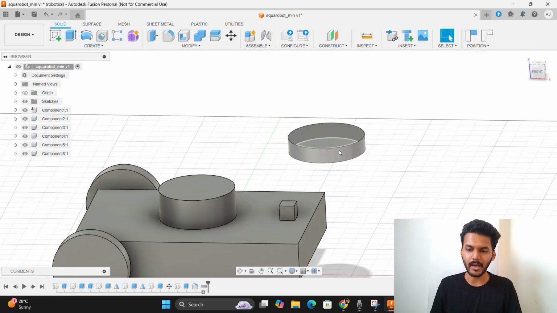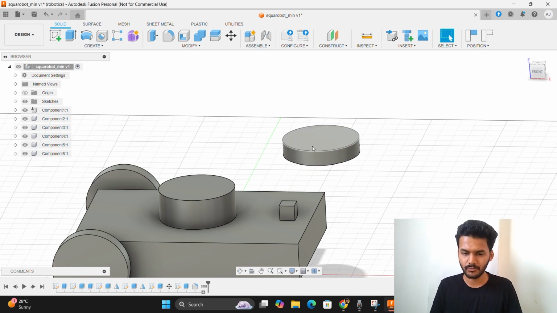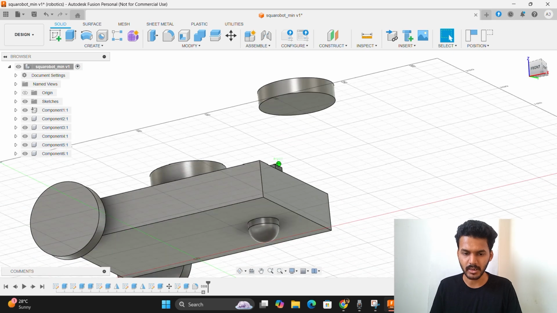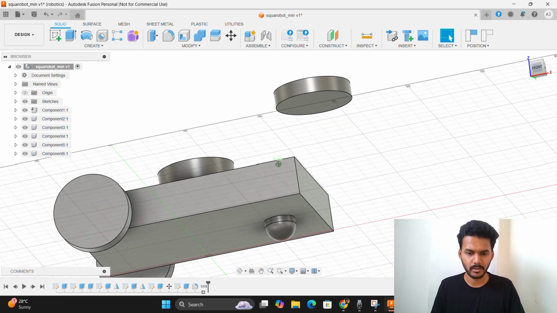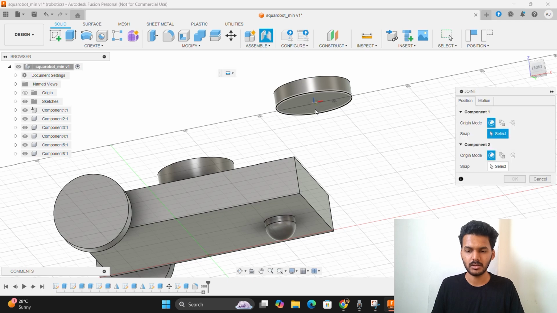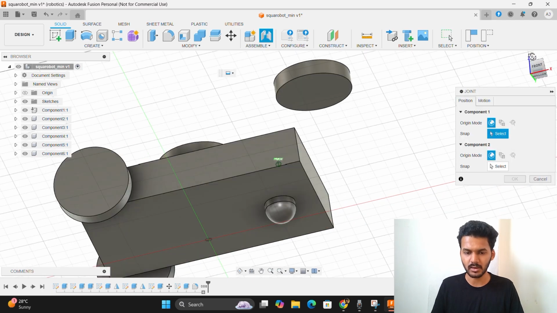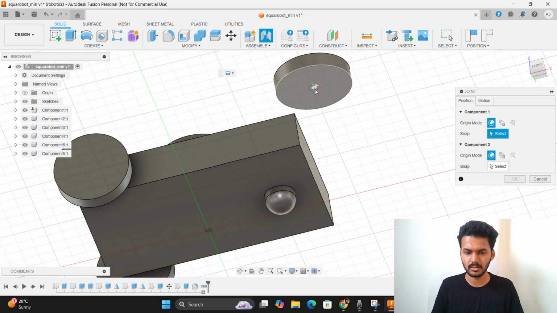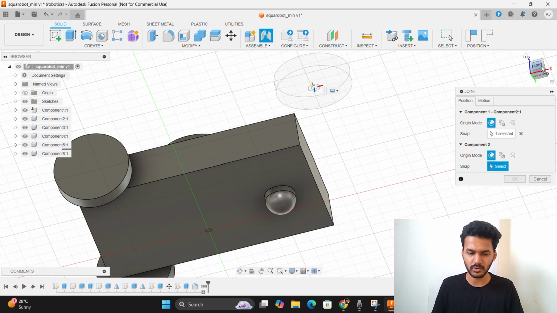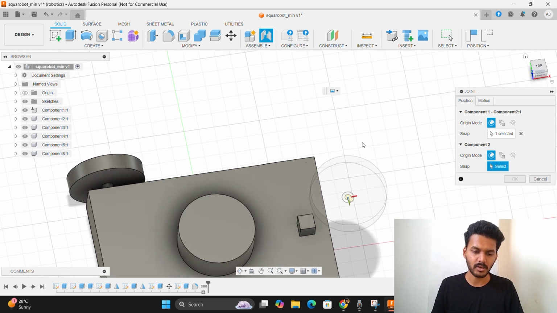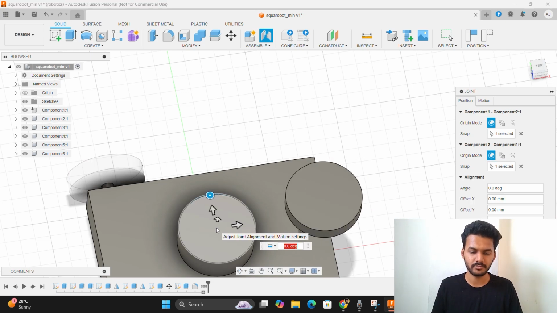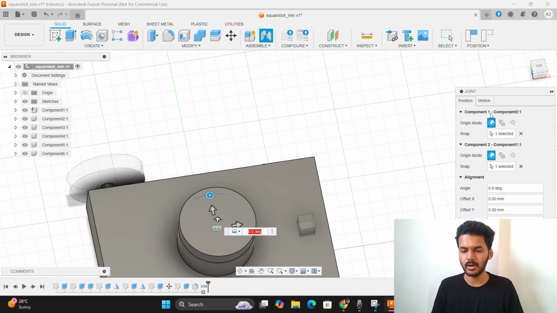Okay, and we will give the joint here. We have selected the lidar to give the joint. So for that we will just get the bottom side of the lidar, it's visible, and press J. Press J to give the joint on your keyboard. I have pressed it. Select the center of the circle like this. It's selected, and make sure that you select the center of the base as well, base lidar, so that it will join. Okay, now come to the right side.